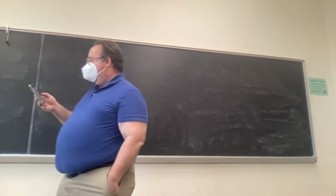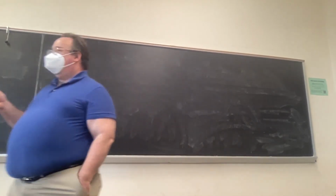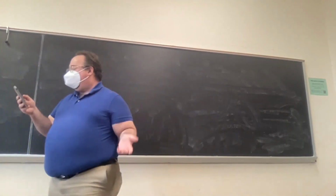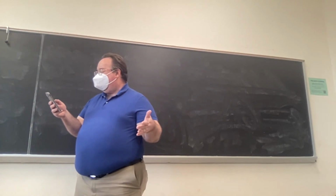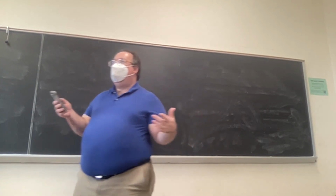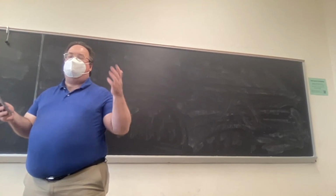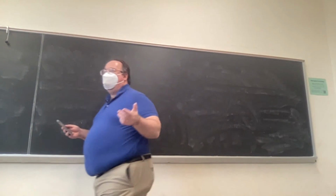Lemma 2. If a number is both even and odd, then it must be infinite. Well, if we have a number that is both even and odd and finite, then n is equal to 2a for some integer a, because it's even, and n is equal to 2a plus 1 because it's odd. From that, you set 2a equals 2a plus 1, you get 0 equals 1. It's a contradiction. Therefore, the number cannot be finite.